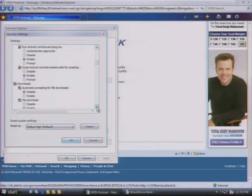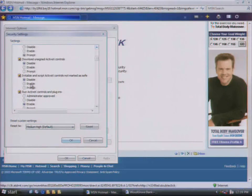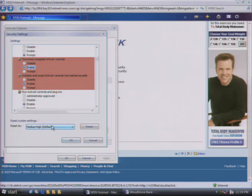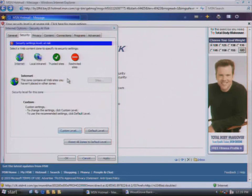Let's go ahead and say not marked as safe. Sure. Oh, when I clicked that, when the user was convinced to make that change, we immediately warned them by drawing right around that. So download unsigned ActiveX controls. Sure, why not? Sounds good to me. So I use warn me already. Now you can see, even though I've made this change, I was able to do it. That's OK.